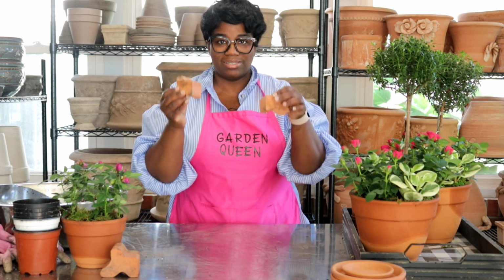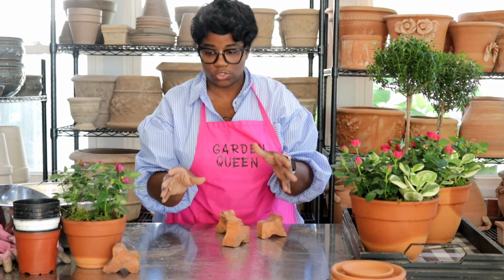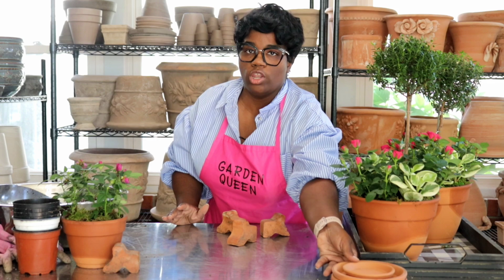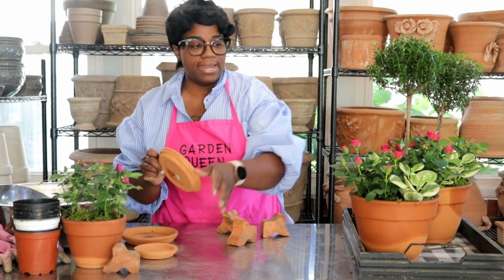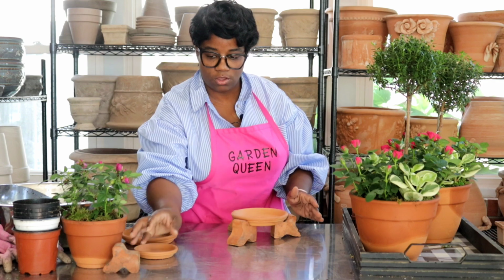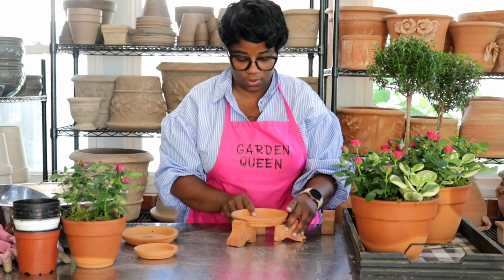We're going to take our Terra Cotta risers here, okay? And this one has a little bit of dirt on it, no big deal, because before it's put in its place, the Terra Cotta riser will be cleaned off. Now, depending on the arrangement and the size of the pot, sometimes I'll use 3, sometimes I will use 4, but for this one, we're only going to need 3. So we're going to take our saucer here, and I'm going to be watering this from the saucer. So this is how we have this right here. Now you can put this on the other side. It's really not going to make a difference, but for this look, I only want 3, okay?